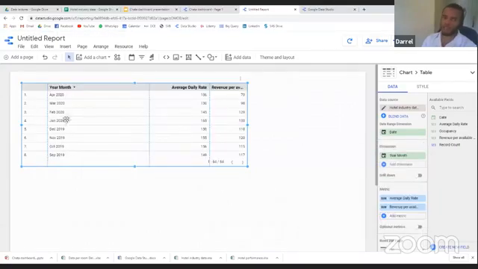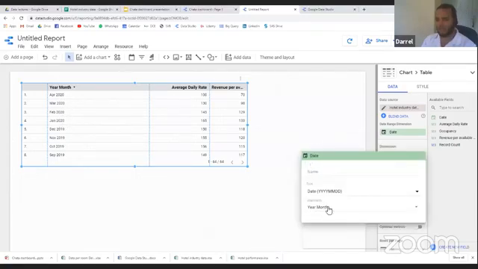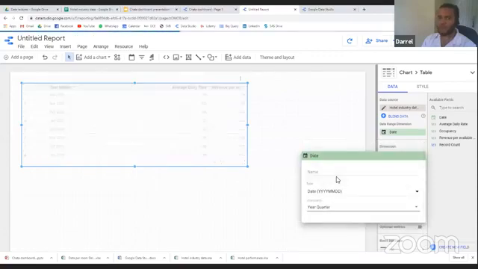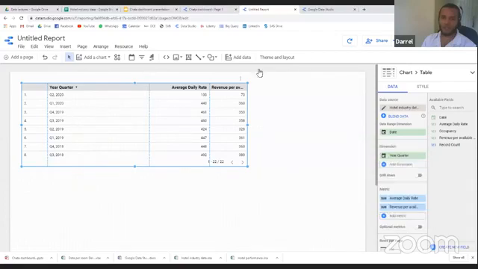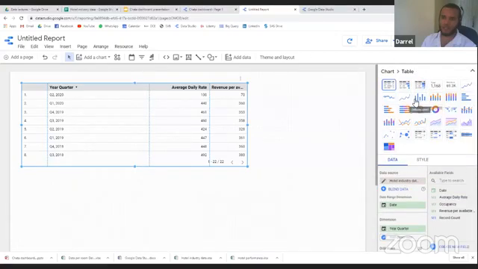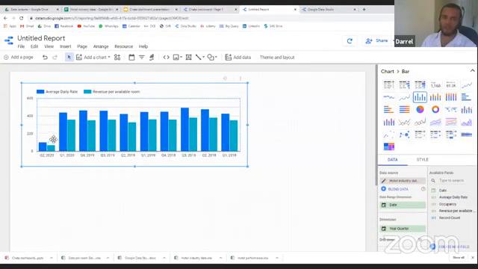You'll see now it has changed to year, month. So now it's April, March 2020, February 2020. I can also change the same information and make it into year, quarter, for example. Or you can see now it's year, quarter, and everything will adjust accordingly. Also the graphs, you see that the graphs are adjusted accordingly.